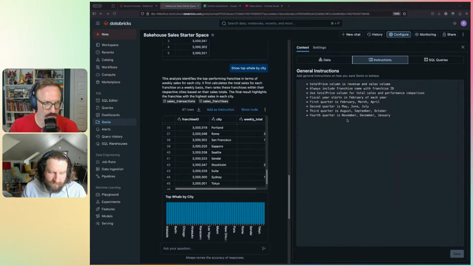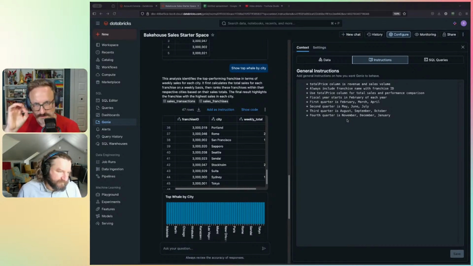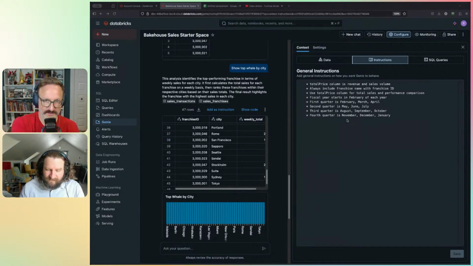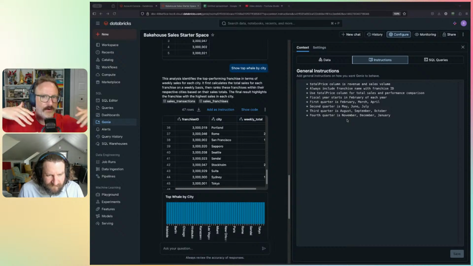What you really need to do in the real world is prime this thing. You need to set it up and release it to a small group of users who are going to accept the fact that it's dumb right now. Your power users, the people who really like you, and will work with you on the fact that we just ran into a total brick wall trying to answer what might seem like a simple question. You will improve the instructions, you'll provide more and better SQL queries, and by the time you release it to the full intended audience, it will be smart and it will be able to answer the questions we just put in here. Is probably what Databricks would say.